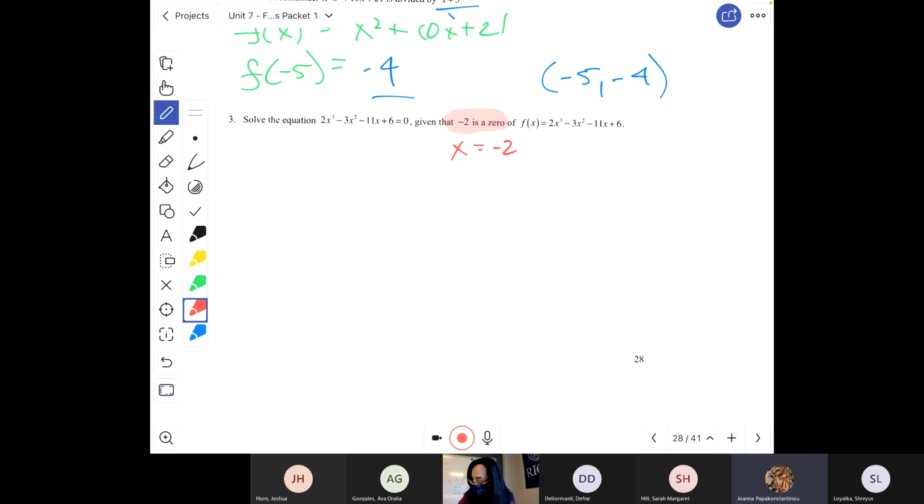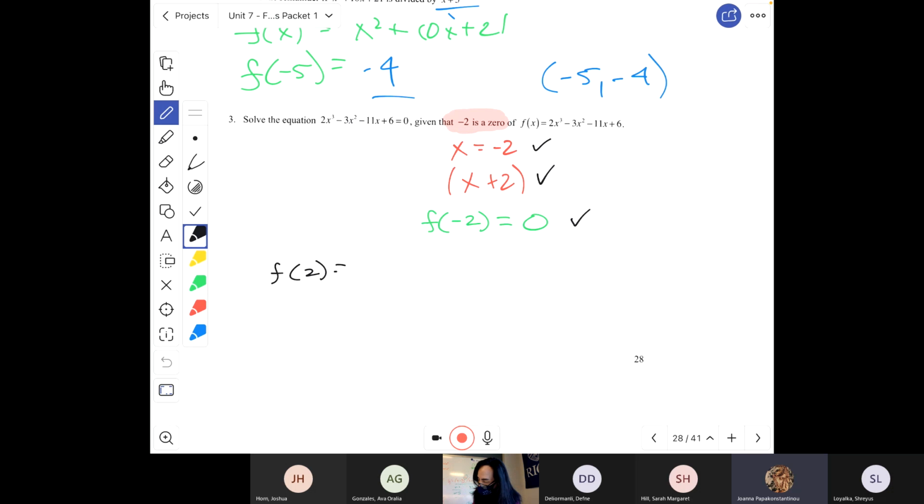And what is a factor? Beautiful. And then f evaluated at that -2 should give me 0, right? Because I'm telling you it's a 0. So if I give you a function and I give you a 0, then you know a solution. If I gave you a 0, I've also given you a corresponding factor. By the factor theorem, I know that this is true. And by the remainder theorem, the remainder is 0. The output is 0. So let's verify that.